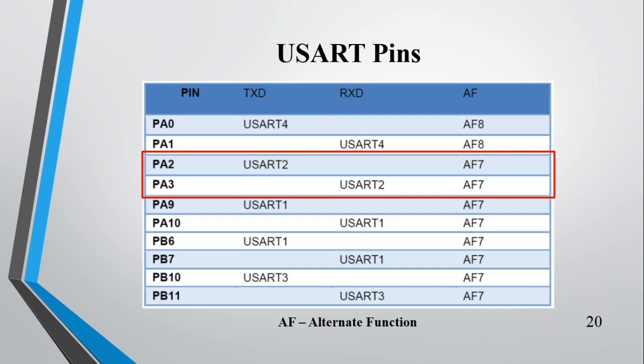Then we can see which are the actual pins with which the UART transmit and receive functionalities are associated. From this table you can see that UART2 TX is connected to PA2, and UART2 RX is connected to PA3. The alternate functionality that should be selected is alternate function 7. This we will see later. So now you need to understand that UART2 TX is nothing but PA2, and UART2 RX is nothing but PA3. So you need to configure PA2 and PA3 as the UART2 transmit and receive pins. If you are using UART1, you need to configure PA9 and PA10 like that. So now you need to configure PA2 and PA3 as UART TX and UART RX pins.